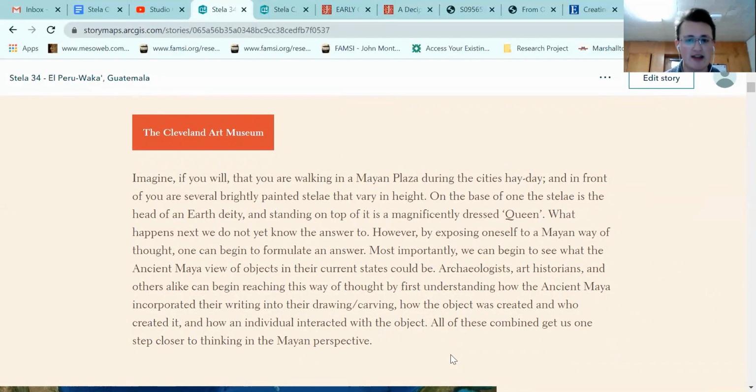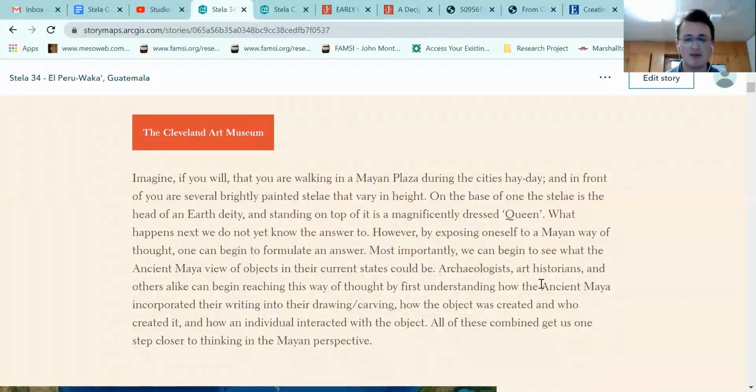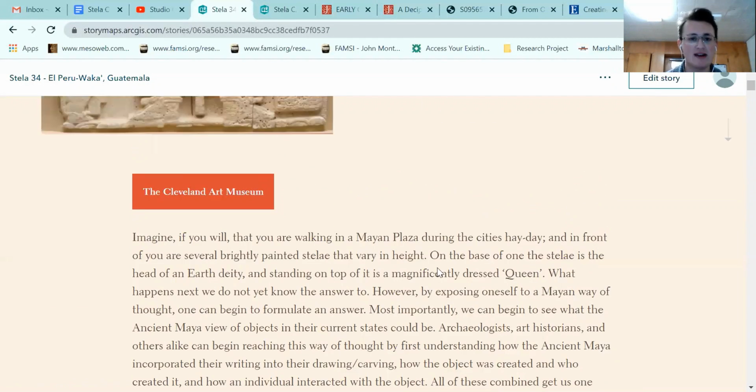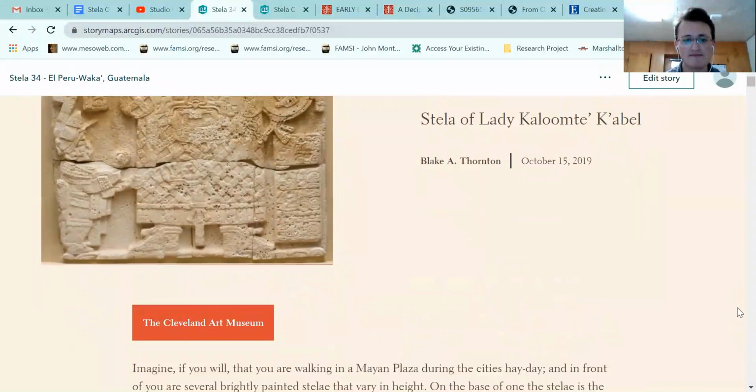So I start the introduction with, okay, this is in the plaza, most likely in front of one of these giant temple buildings. It's also most likely much taller than it is now because it's missing this section here. So I explain that there used to be this section here too, this giant earth monster that she's standing on top of.